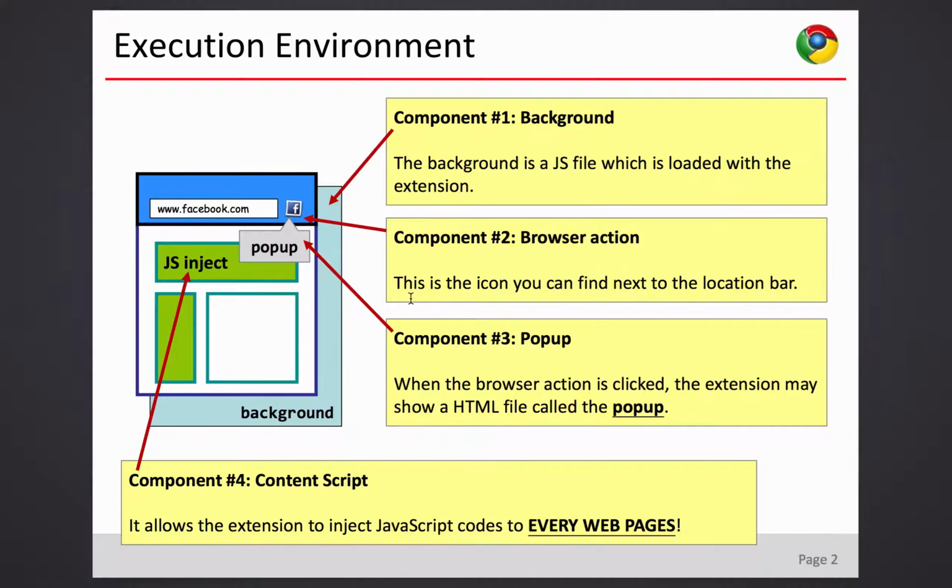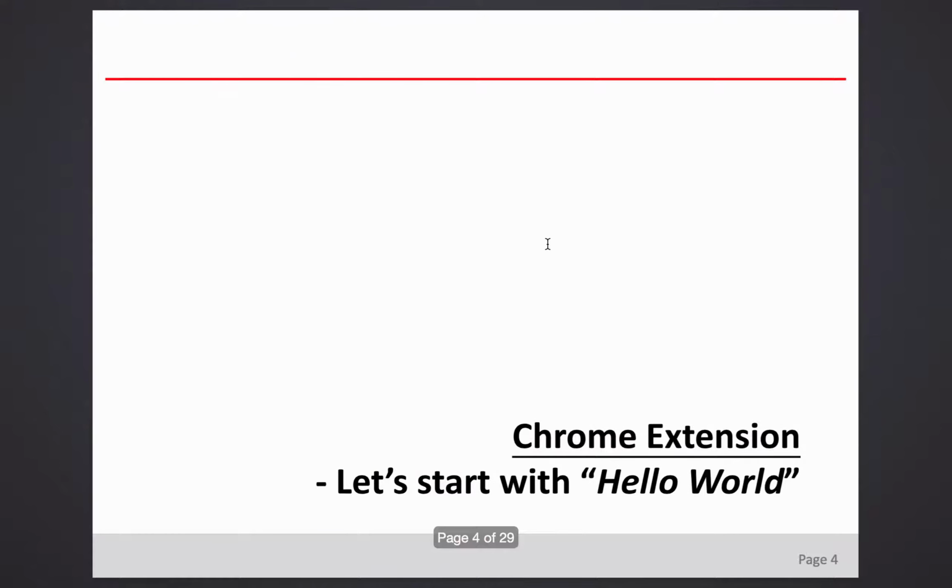The case where you load jQuery, okay? Let's say you want to write code in jQuery, then you use a script tag with source equal to jQuery.js. Actually, this is a normal loading of a JavaScript file. Now you are allowed to inject any JavaScript you want into the page whenever you load the extension. The last thing working together with the pop-up page is called a browser action. They're just names, okay? Now let's take a look at how they work.